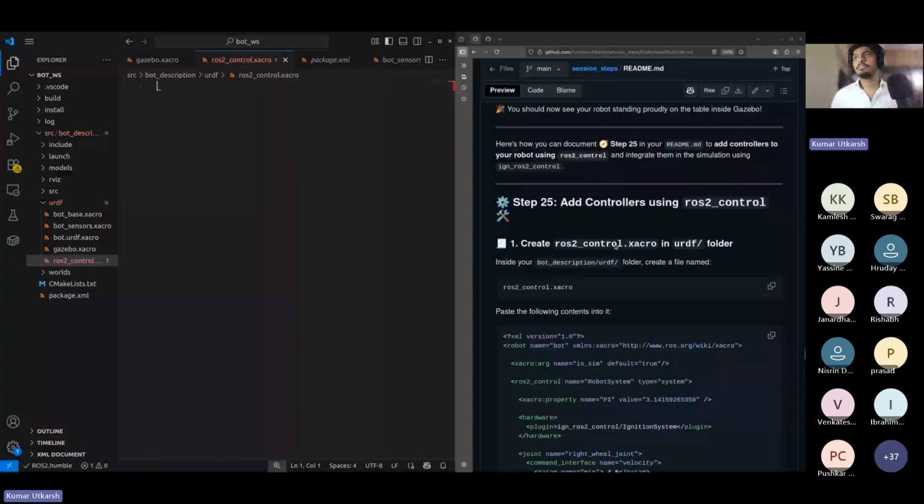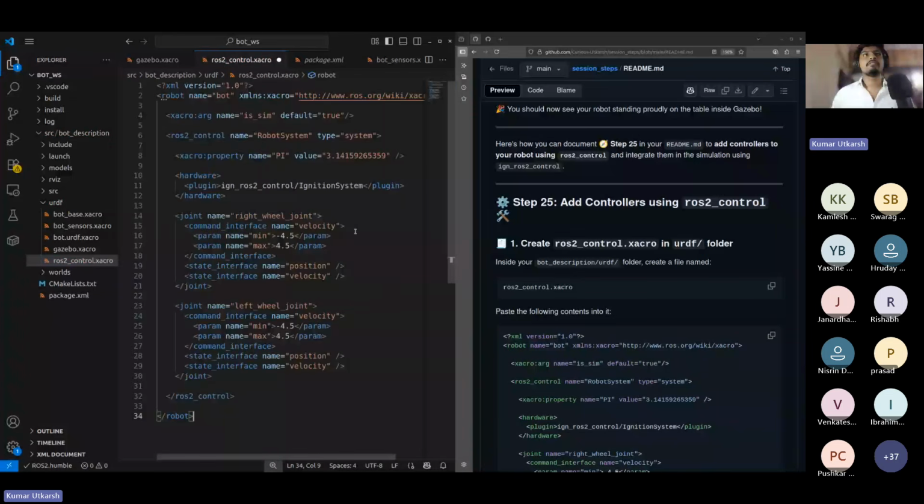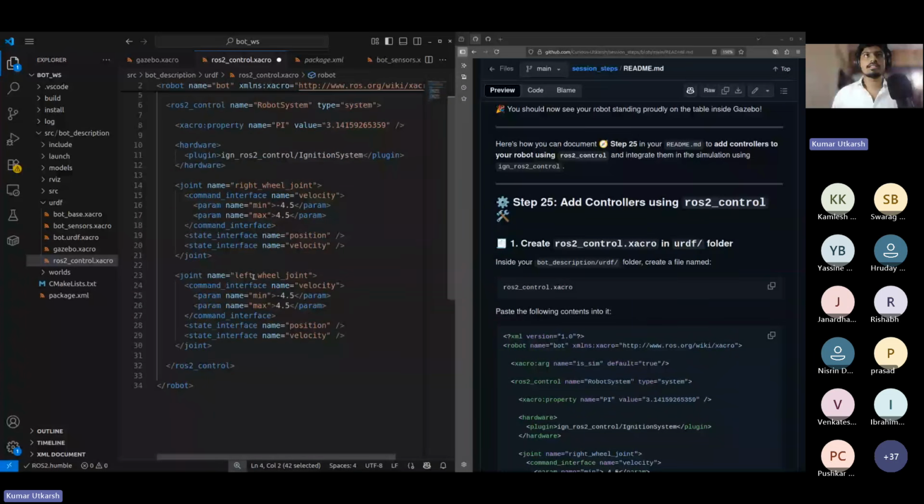So this is basically the ROS2 control part of it, wherein you define the hardware plugin, and whether it is simulation or hardware, and you define the joint states, right wheel joint. This is the command interface. The command interface comes under the topic known as, not hardware interface exactly, but system interface.